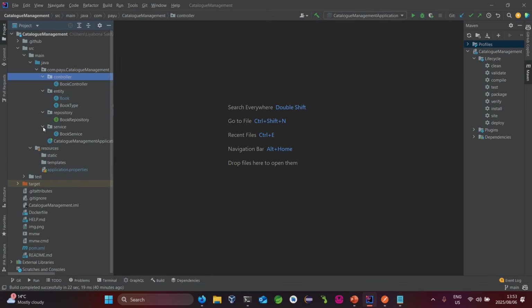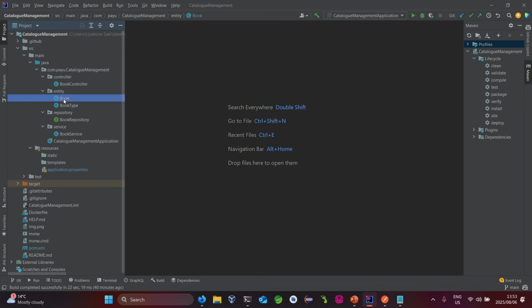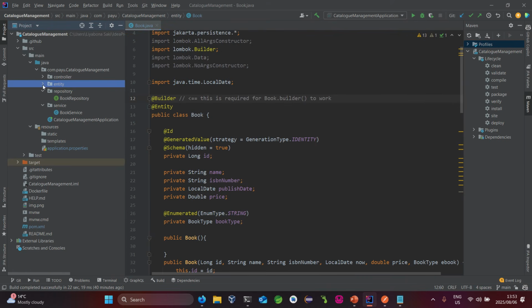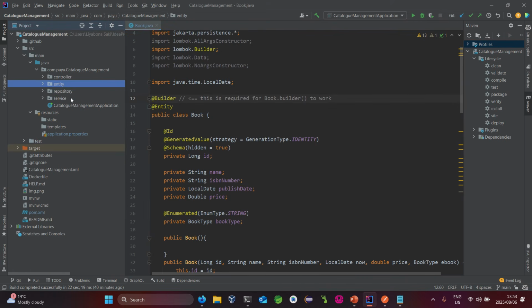I will just quickly explain it, but the important case is how we are migrating this REST project to a GraphQL service. So, let's first start here defining our entity. In a normal Java application, this is how it was going to be if you had used the imported one. All of this bit was not going to be there, which is controller, entity, repository, and service. All of that was not going to be in.